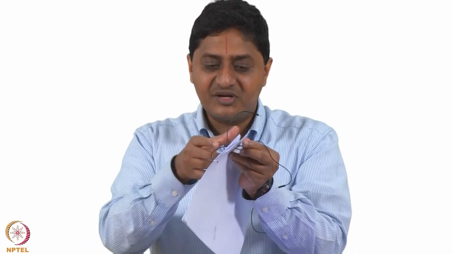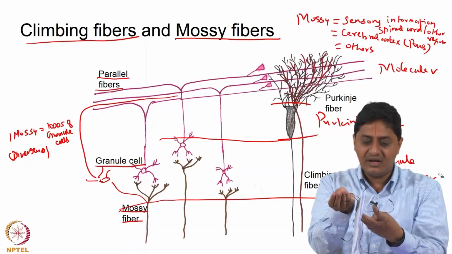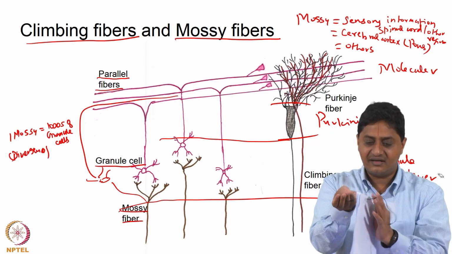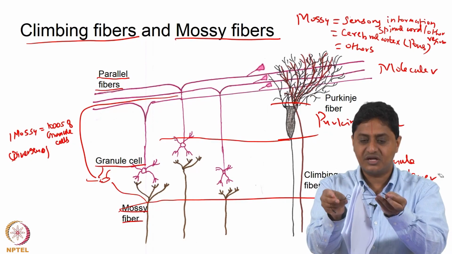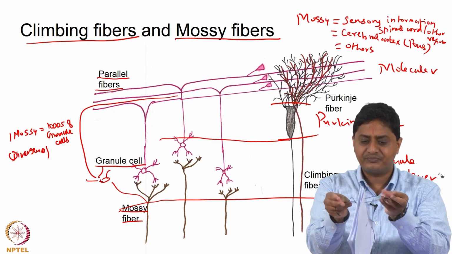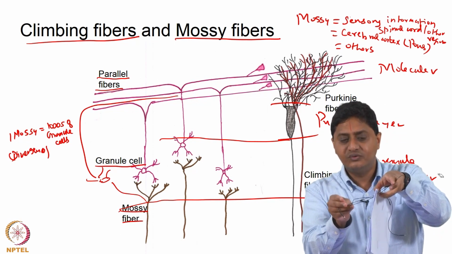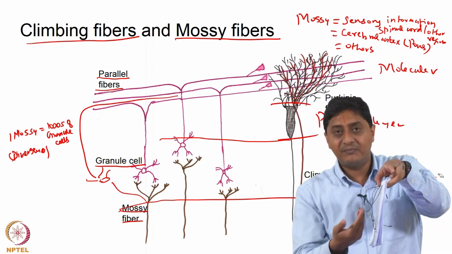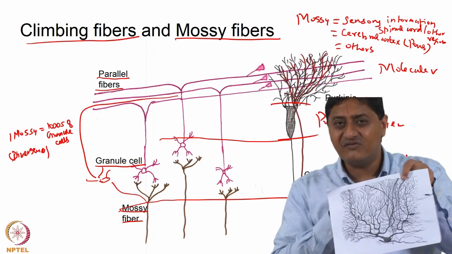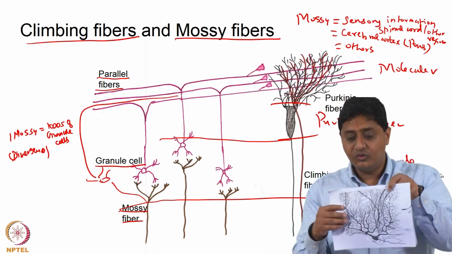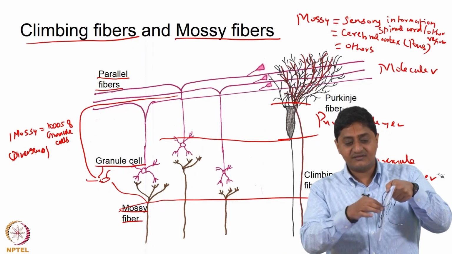So, the parallel fibers run primarily in the mediolateral direction, in that direction for example, right. So, in this direction. That means they are perpendicular to the plane of the Purkinje cells. In other words, they have the potential to make connections with all these Purkinje cells, and several of these.